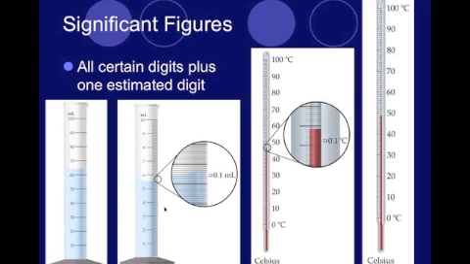Now, on this other graduated cylinder, we see that it's broken up not just into milliliters, but those lines represent tenths of milliliters. So we have a tenth of a milliliter. So we know for sure as we move up those lines that we at least have a tenth of a milliliter. We get to a point where it's kind of in between a line, and we take a guess. Remember, always one digit more than what you're certain.